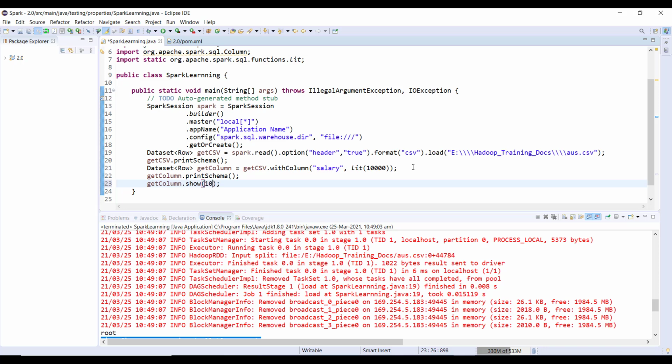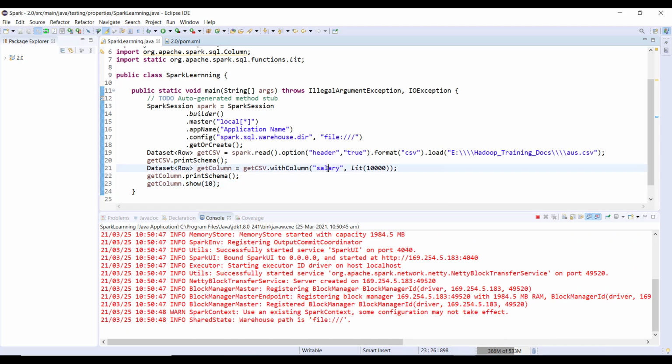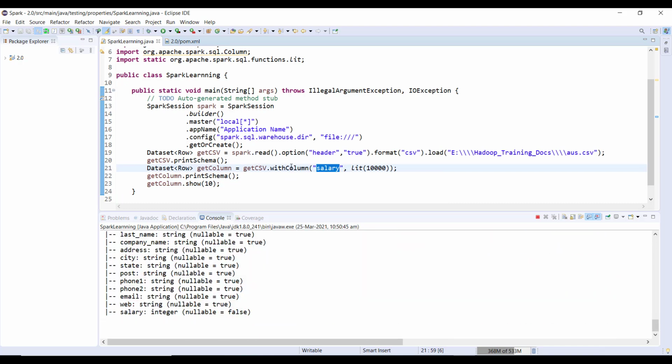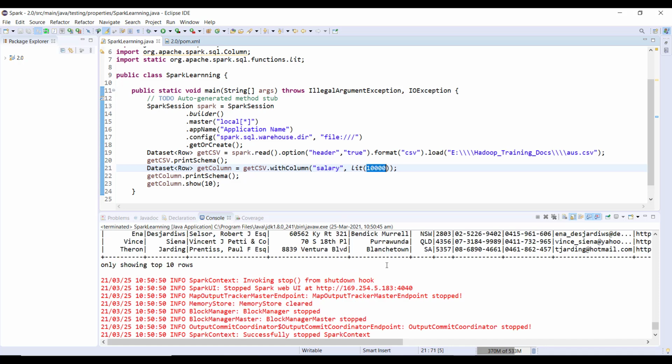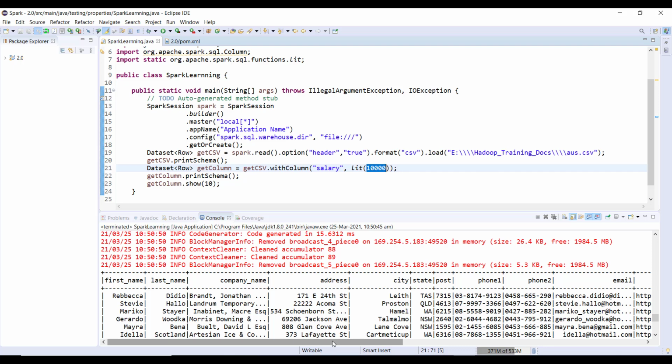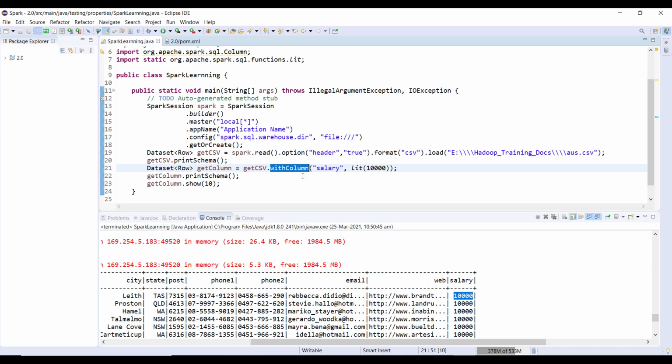I will check whether that 10,000 salary has been added, and let me run this job. Previously we were not having the salary column; we just created it and gave it the value 10,000. Here if I scroll a little bit, you can see the new column has been added, salary, and the value of that salary column is 10,000. So this is the functionality of withColumn.